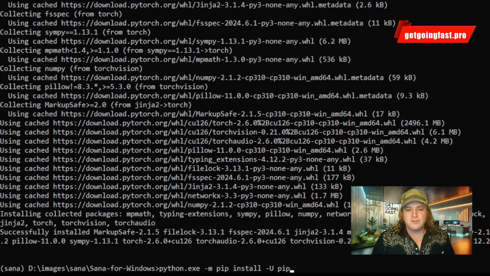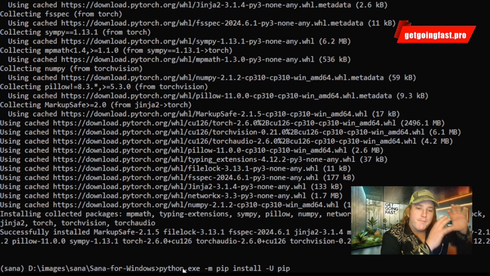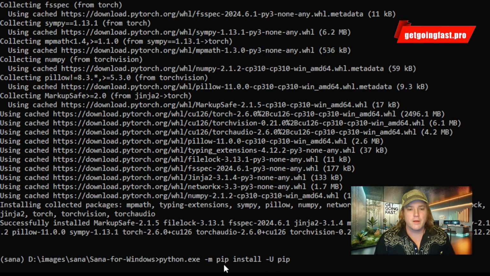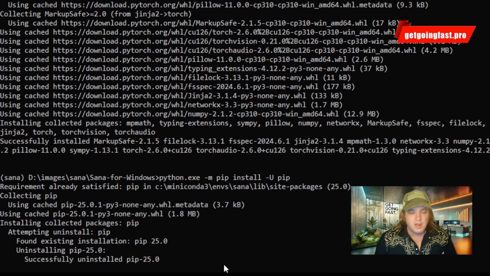What we're doing here is calling the local Python. Remember, we used Conda. So we have the Python on our base system, but then we have the one that we just used with Conda. By typing python.exe -m, we're saying don't use the base system's Python, use the one that we just installed. And we're upgrading our pip package installer, just in case.